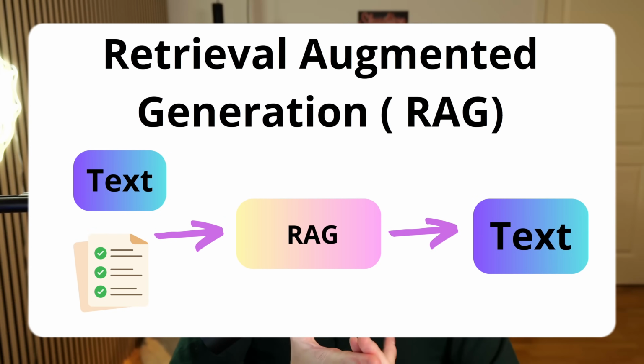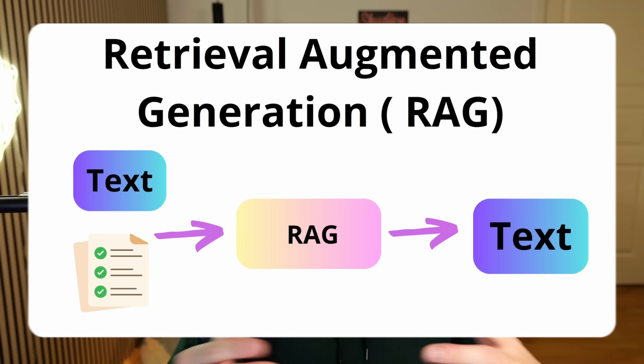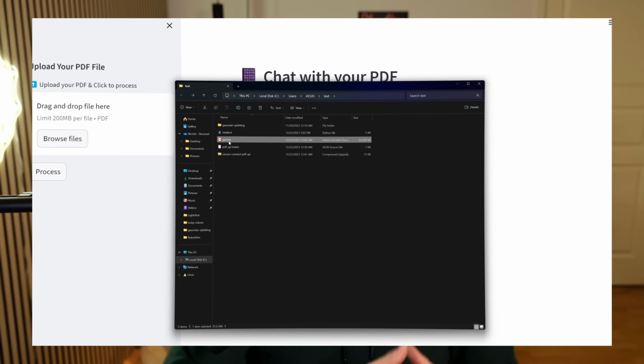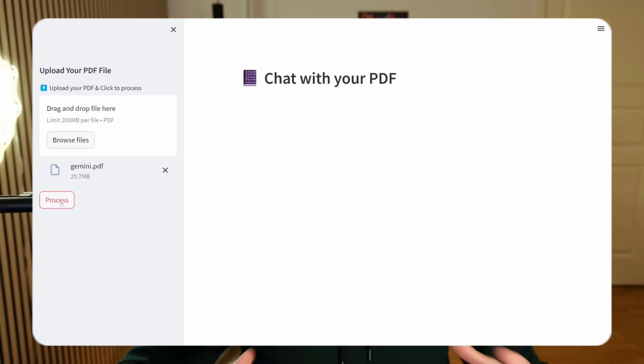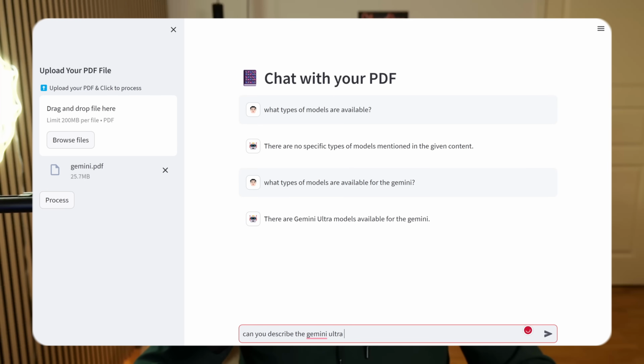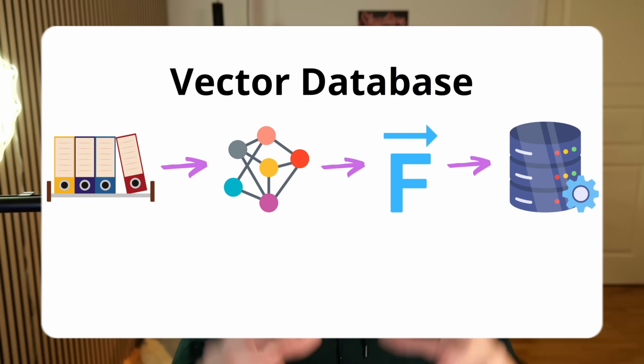So in this video here, we're going to build a PDF document Q&A system where we're basically going to combine a lot of different things within the large language model world. So we're going to use a RAG-based system, which is basically retrieval augmented generation, where we're going to use PDF documents that we can then upload, and then we can chat with that as a chatbot, so we can chat with our PDF files. We're both going to use vector databases from Datastax.